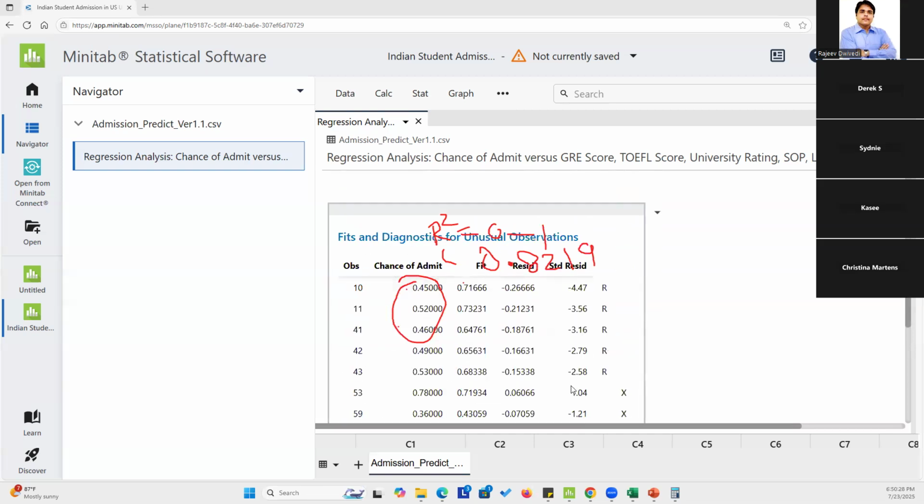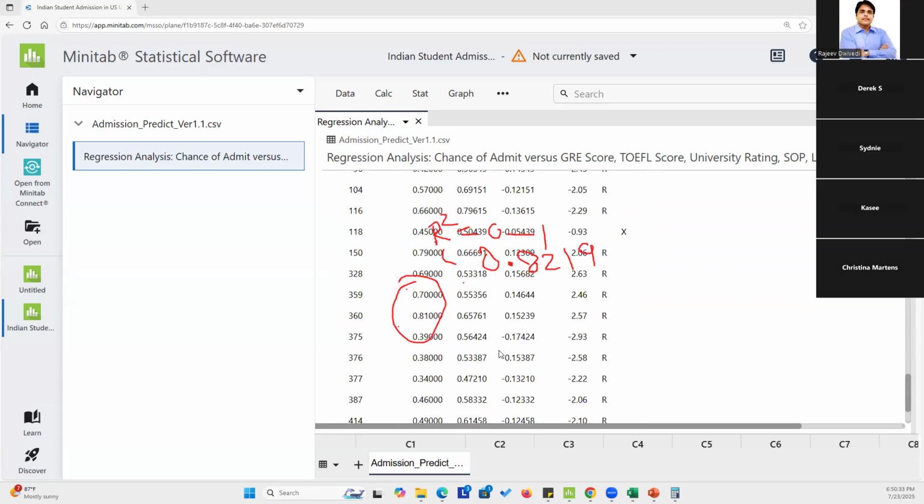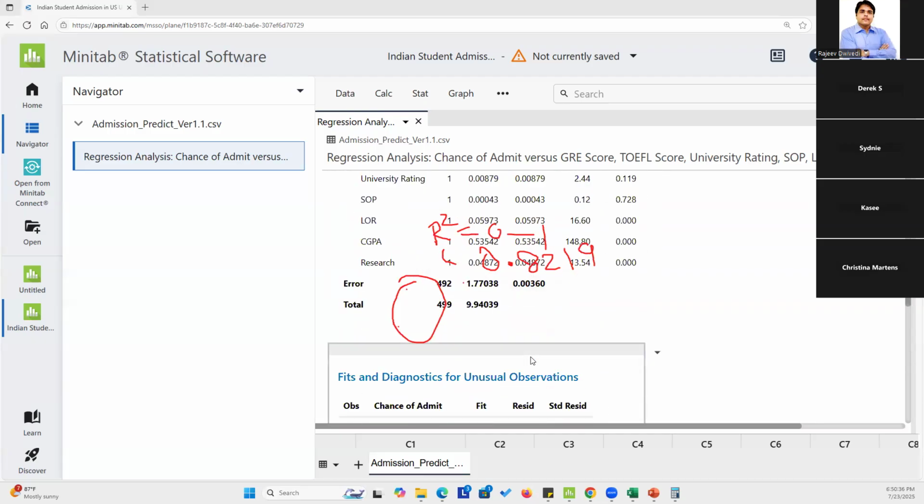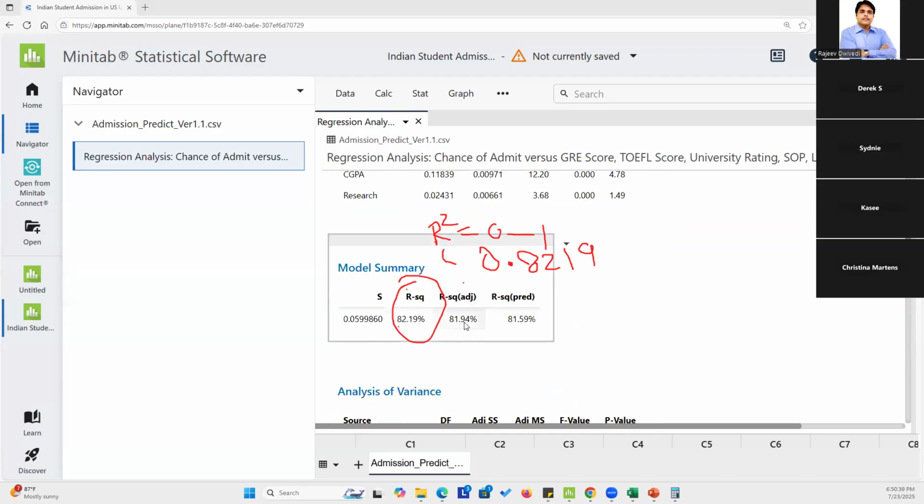So these are the observation number 10 and all these are called unusual observation. So you can say adjusted R square is more precise, more filtered value, which is always smaller than R square. R square, to be honest, I haven't seen anywhere that is being used, but that is a further smaller value as compared to adjusted R square. So basically, R square, adjusted R square, and these things are important to know.